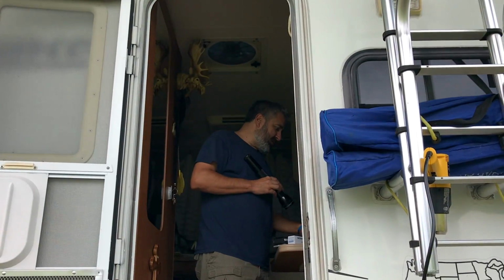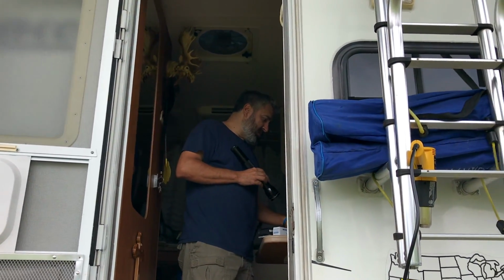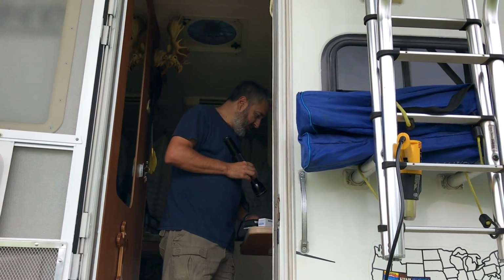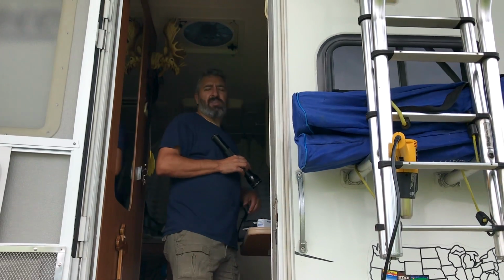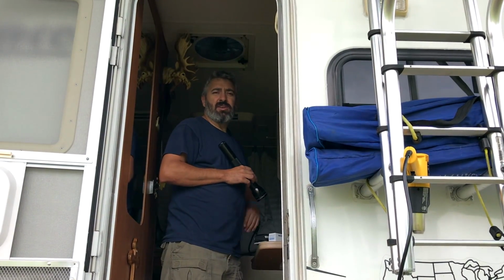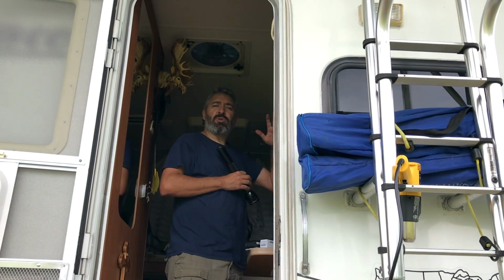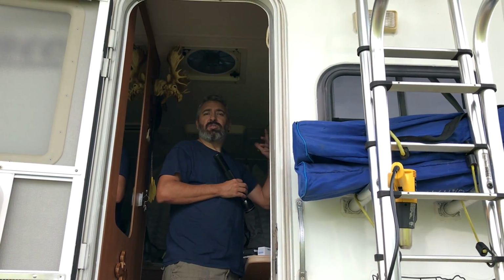So we want to run the refrigerator off the batteries at least during the day when the sun is out, and it keeps blowing the fuse. So what did you put now? The 15 amp? Yeah. Maximum of 14.1 amps at 12 volts. So can I run all night with that on? Well, if you have enough power, you can run all night. You're just going to have to monitor your batteries. If you see that the batteries are going below a certain amount, then you turn it off.